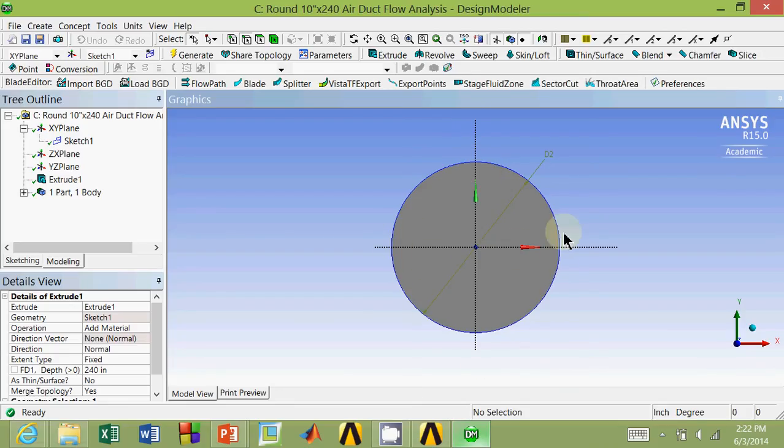So if we look at the circle here, if you remember with the rectangle, I made 2 lines here and then just sliced through the whole tube, and it created 4 separate sections. So here I'm actually just going to create a line here and then go out 3 degrees this way.